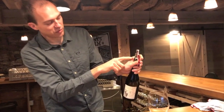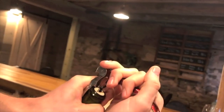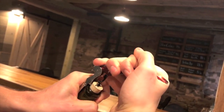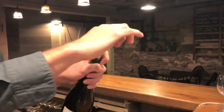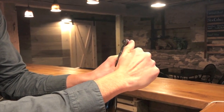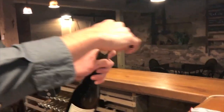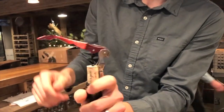it's these two-level corkscrews. So you want to use this higher level, it folds in like that, and then we are going to give it one pull like that. That's going to get you to the first level, and then you bring it back down, and now you're going to be able to reach that second level to finish out the wine. So I'm going to stop here just for a minute.